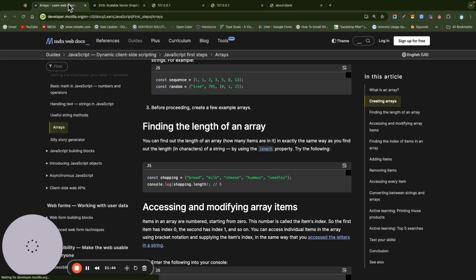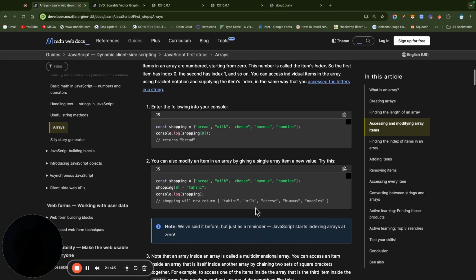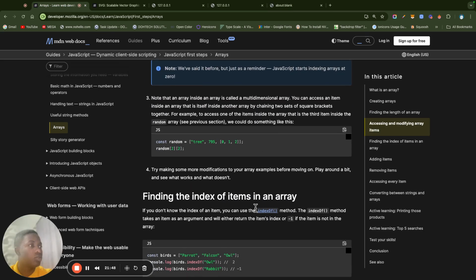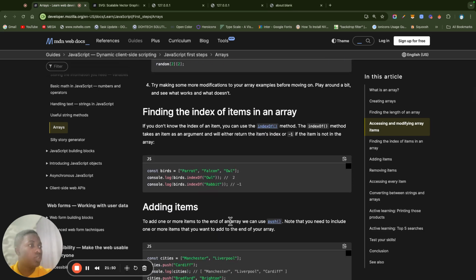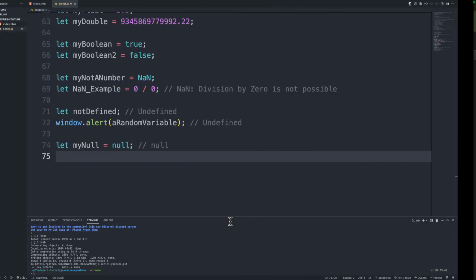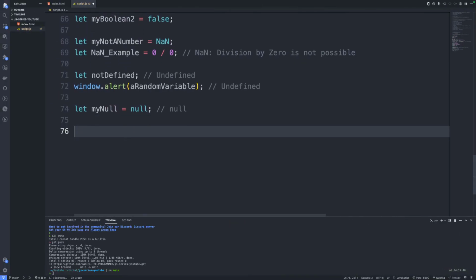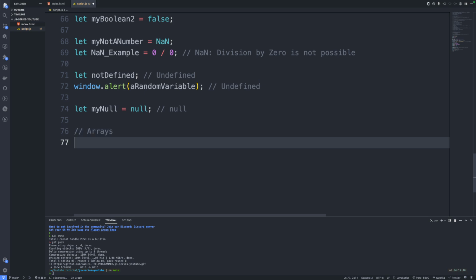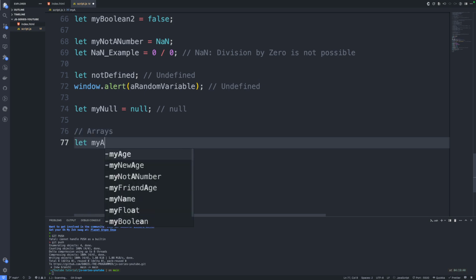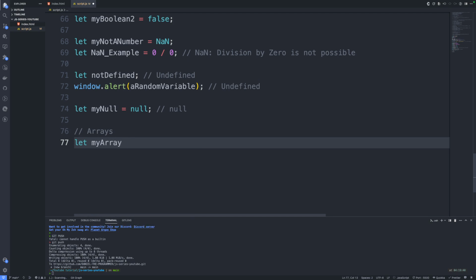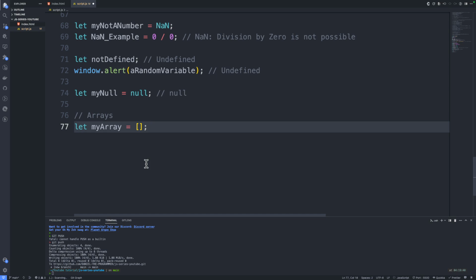Another thing, you can access and modify arrays, so you can check for the index and so on. Let's see that a little bit. If we have my array and we do this, this is what is known as an empty array.